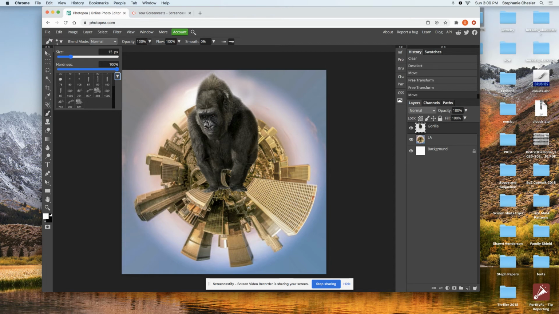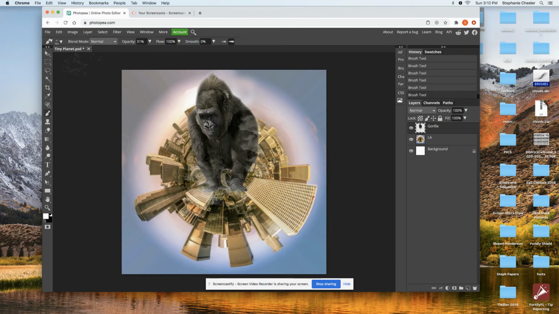Now I'm going to play with the opacity because clouds aren't totally opaque. What we're going to do is make them less opaque. They're not 100% opaque. We're going to make this brush really big so we can see it. And let's choose it again. Down here, we're going to use this guy. And I'm going to start clicking around King Kong's feet to kind of make it look like he's in the clouds.